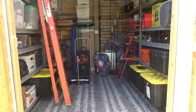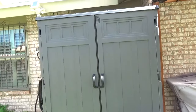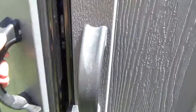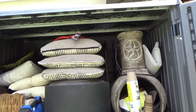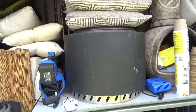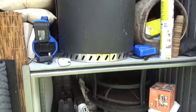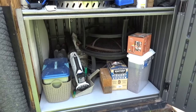So now I'm going to peek into our 5th storage shed, and this is our most recent addition. We do spend a lot of time in our backyard in the fall and winter months, so because of that, we've just accumulated a lot of stuff. You know, just all the extra things for a backyard patio. So rather than having everything out, piled in a corner, or just spread about the patio, we decided that this was the next best thing. So these are our 5 sheds and the contents inside.